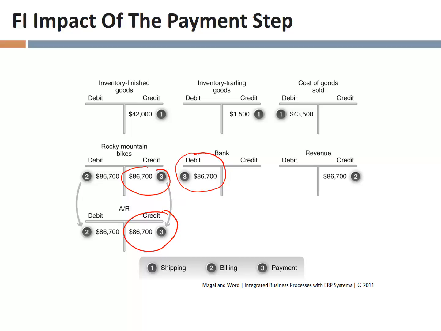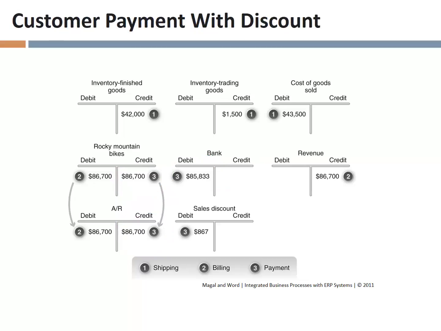Now you'll notice from this that if the customer owed us $86,700, only sent us a check though for $50,000, we still do the same thing. We still debit our bank account $50,000, and then we credit their account $50,000, which wipes out $50,000 of accounts receivable. What happens if a customer sends us a lesser amount, but legitimately? We quoted them terms 2/10 net 30, and they paid within 10 days. So they're due a 2% discount. So how do we handle that?